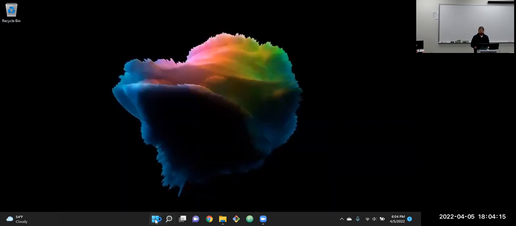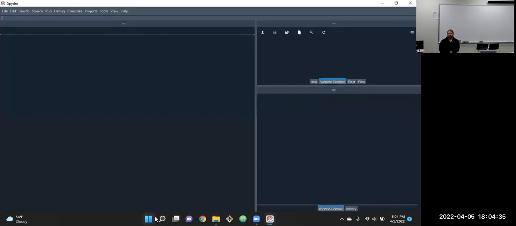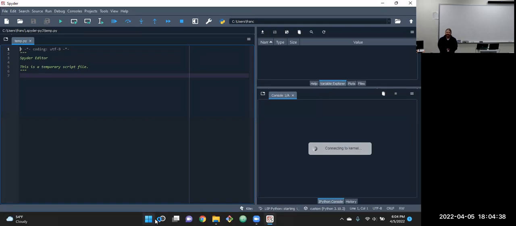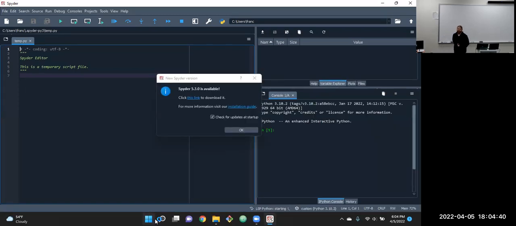Open up Spyder. When this class started, I had the intention of using a bunch of different IDEs. It seems like I keep going back to my preferred one. There are a lot of advantages to this one, and Python wasn't an afterthought in Spyder. That was why they put it together. Python's usually an afterthought that's just added on to an IDE that was kind of designed for something else.